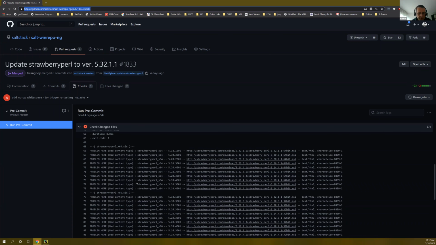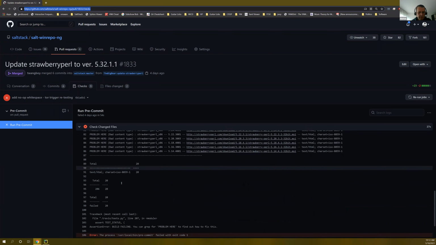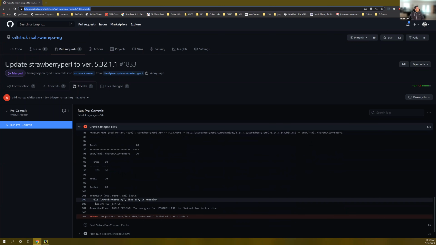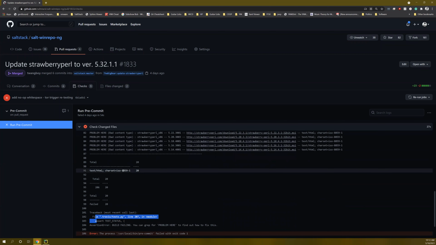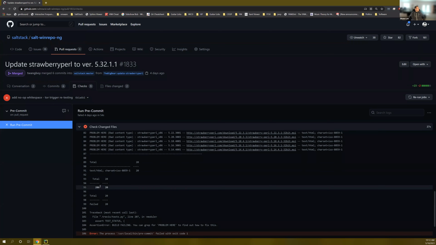Where is it? 200 partial? Down at the bottom. Right in here. No, up a bit. Up a bit. Total 20 down, and then it says that's 206, the return code. Oh, that's the return code.